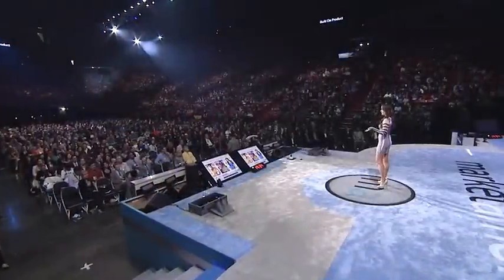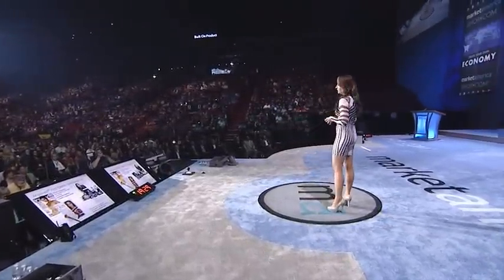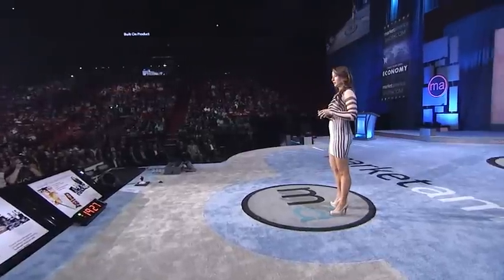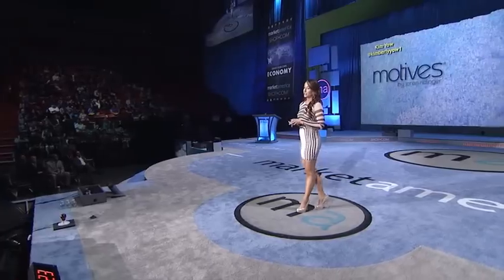I'm going to tell you all a little bit about the new products for 2013 for Motives and for Motives for Lala. But to get started, let's look into what PR we've been in for the past six months. Motives has been featured in InStyle magazine for our Motives Cheek Contour Brush, along with Ocean Drive for Motives and Lauren Jewels.